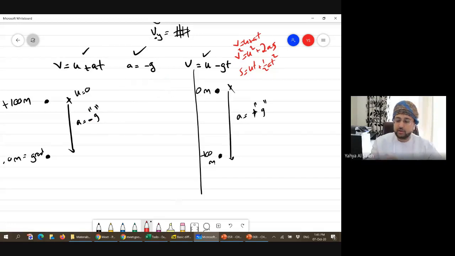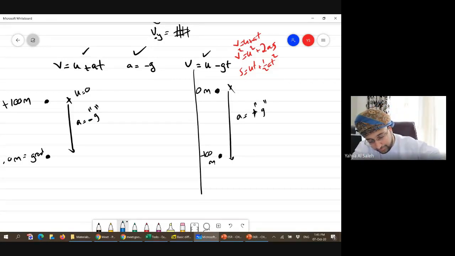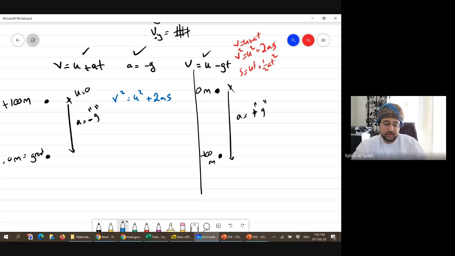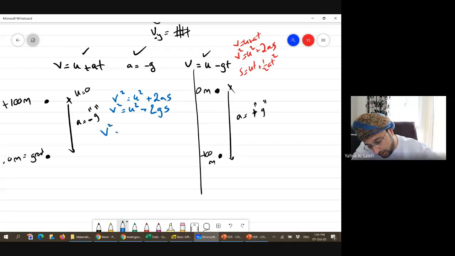I'm going to use the second equation, which is actually perfect for this problem. V squared equals u squared plus 2as. We have decided that a here is gravity and gravity is negative. So far, so good? Yes. Okay, so I'm going to rewrite it. V squared equals u squared minus 2gs. صحيح؟ I'm going to now راح أعوض. U squared is 0 squared minus 2 times 9.81.